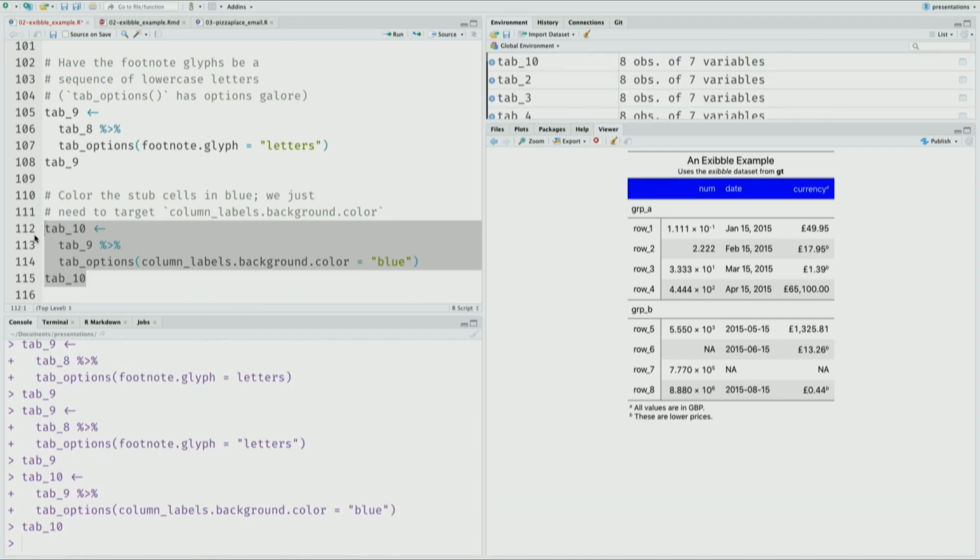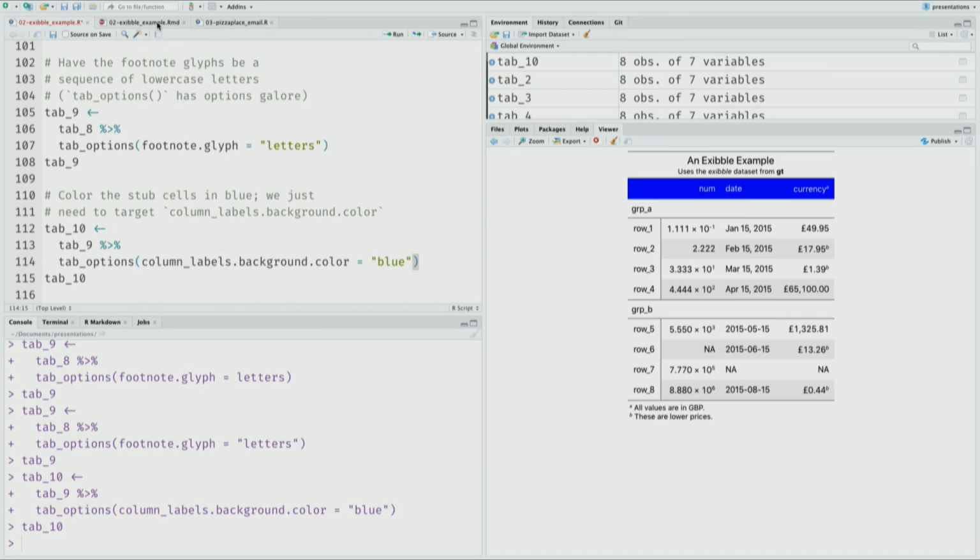Okay, it turned blue. But the cool thing is the text turned white. It does that for you because it wants to give you the maximum contrast. It does that with SCSS in the background. If it doesn't do it with that, it does it with some code. So it's trying to give you the best looking table we possibly can.